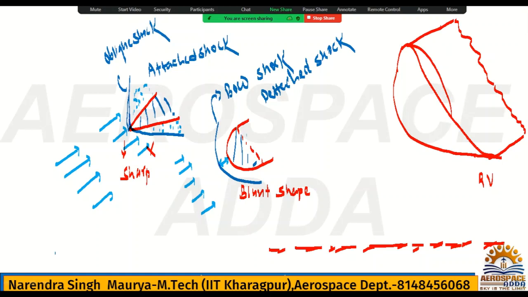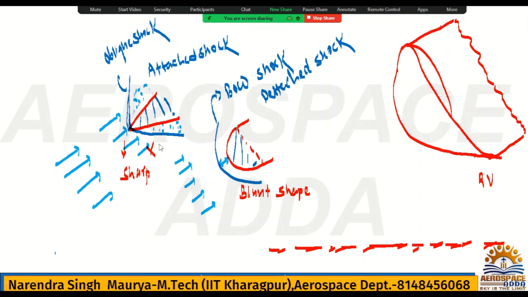Here also pressure and temperature will rise because of both shocks, but you are getting the space between shock and surface, so the thermal energy it is transferring, that conduction will be less. Less in the sense comparatively less compared to attached shock. With this detached shock, the transfer of heat to the surface of the vehicle will be less, so you can avoid the damage. It is also given the term aerodynamic heating, so you can avoid that or you can minimize that. Technically, hope it is clear to all.